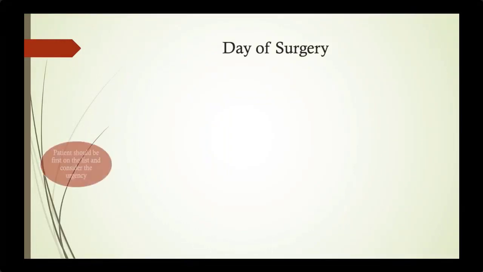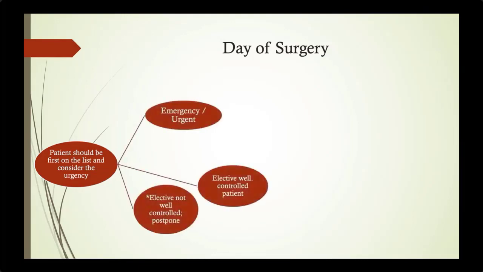On the day of surgery, the patients will follow one of the following patterns, really. Patient should be first on the list. There is no doubt about it, whether it is a major, minor, morning, or afternoon. And we'll consider the urgency. We have one of three situations here. Patients who are not well controlled, and that shouldn't actually come. These patients shouldn't come to this stage anyway. But if it happens and it's an elective patient, not well controlled, this patient will be postponed.